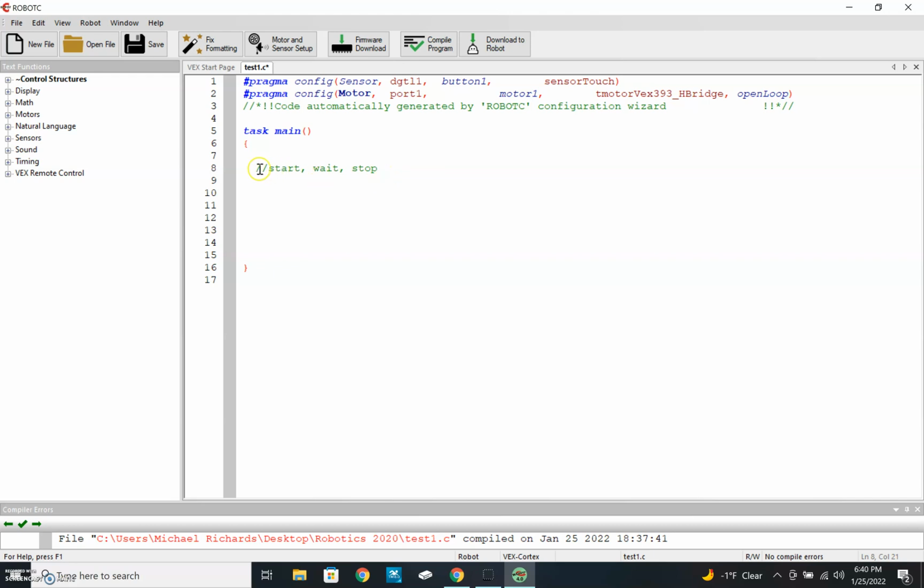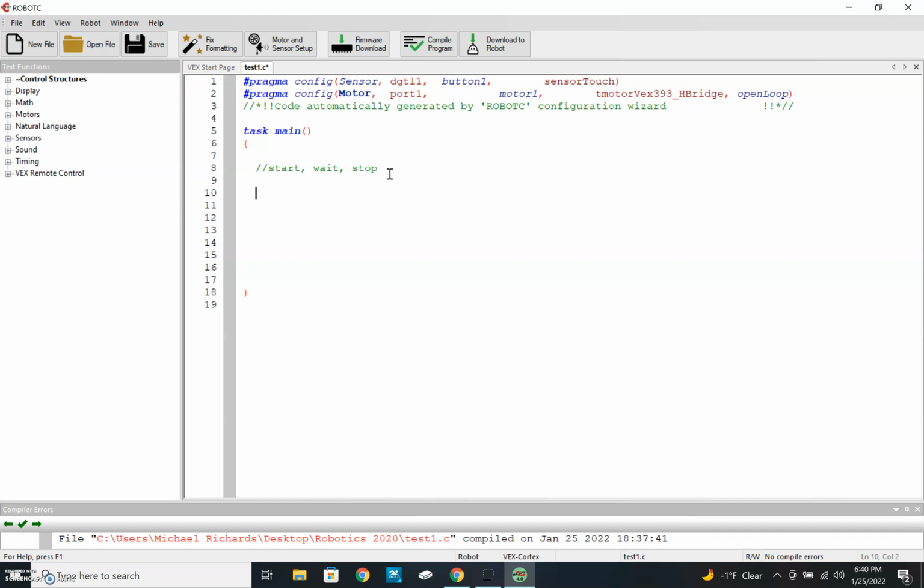Now you'll notice how I typed this in and this turned green. That's because I put a double forward slash at the beginning of it. That double forward slash, like you see right here, makes anything on that line not code. The computer ignores it. You can type anything in here you want, and it serves as sort of notes to let you know what this part of code is. It's a really good thing to use, although when your code is this simple, it might not seem that important now. I'll put it in though and keep it here just in case.